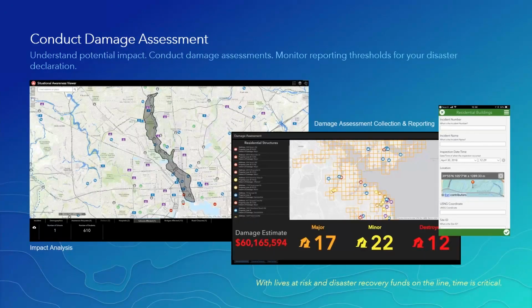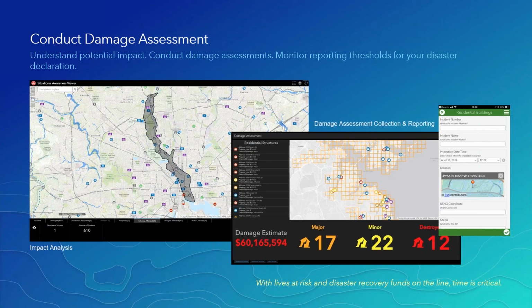The second area that we really want to focus on is around assessing damage, and really, how do we, number one, before that, understand potential impact? The app you see on the left is a Situation Awareness viewer. This is Web AppBuilder, which has a Situation Awareness widget. I can take a feature of any type, whether that's a flood forecast, a storm warning polygon coming in, or you manually draw a point or line or polygon on the map, and it tells you who and what might be impacted under that zone. And so this ability to quickly do that and then generate a report can help in resource estimation, understanding what we might need to be calling in, when our resources might be exceeded locally and we need to talk about mutual aid level resourcing.